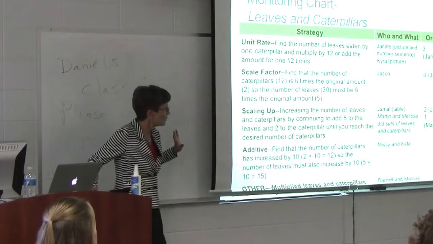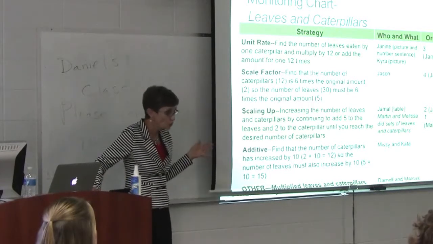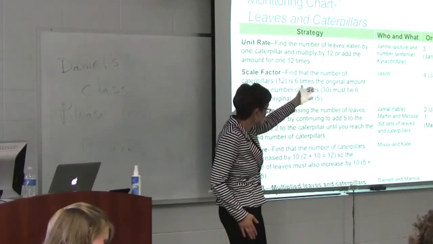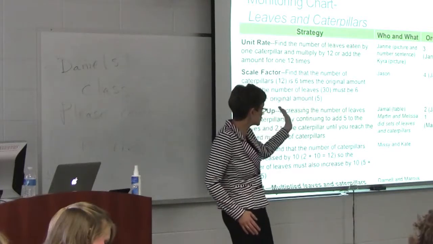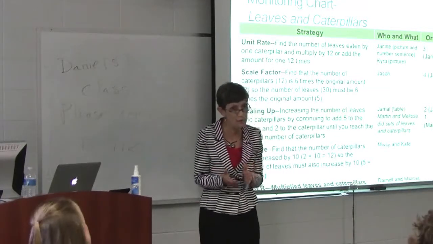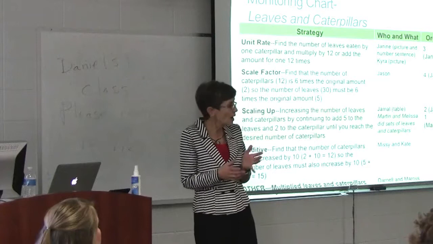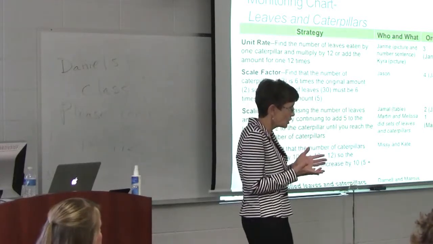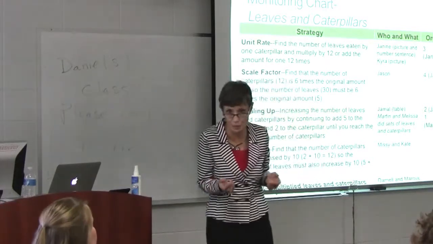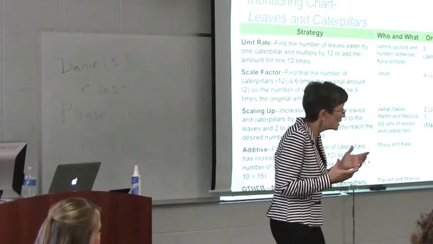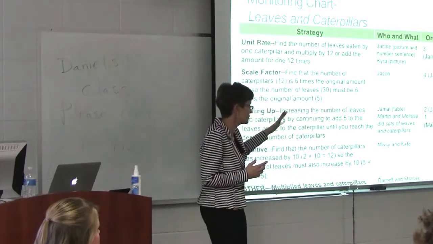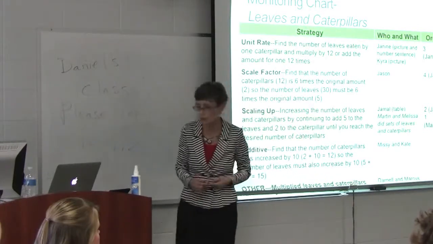Beyond that, you've got some data about where your students are. So from this I know Janine's using a unit rate and she's drawing a picture. And Kyra's was just a picture with no number sentence. So that tells me something about Kyra. She was able to solve the problem. She's using a pretty primitive strategy. So I'm probably going to be wanting to keep an eye on Kyra so that the next time when I up the numbers that we're using, and now you're trying to find it for 100 caterpillars or 200 or 1,000, I want to make sure she's not drawing pictures anymore. So this actually allows you to see where students are and to track that over time.